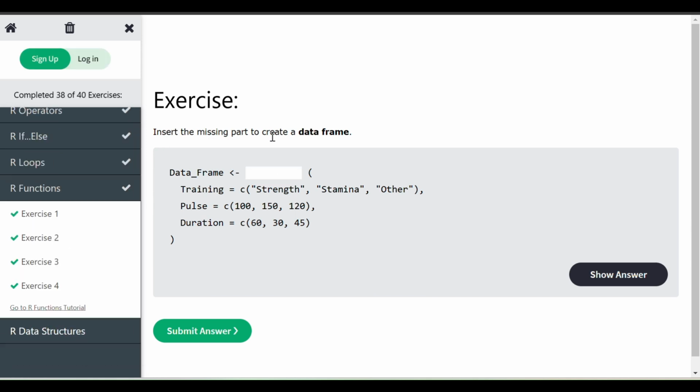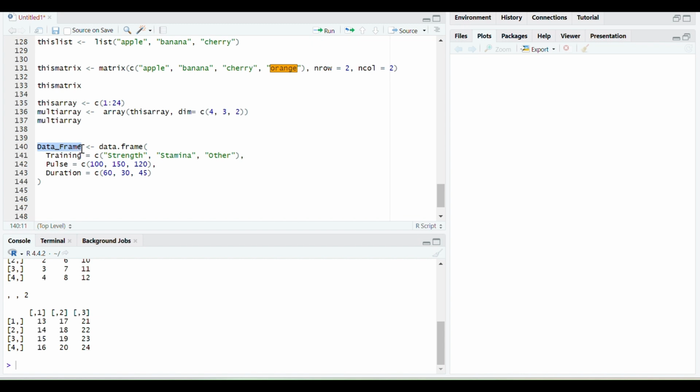Insert the missing part to create a data frame. You need to use the word data.frame to create the data frame. This is the data frame name, then assigned with data.frame of training equal to c of strength, stamina, other, then pulse equal to c of 100, 150, 120, then another comma.